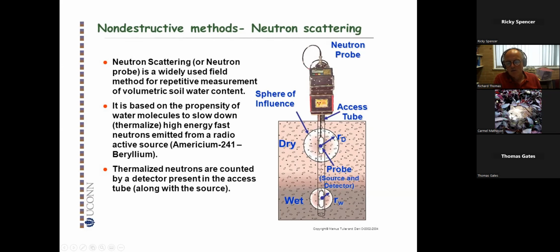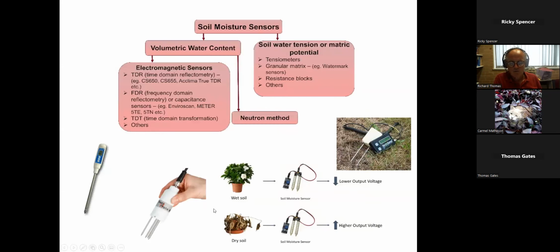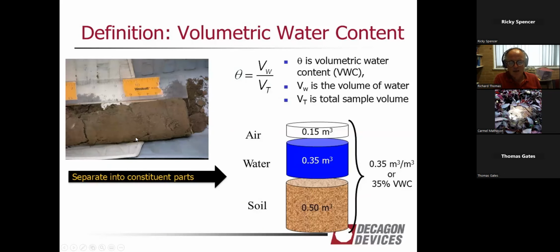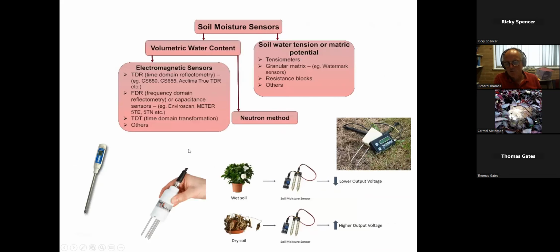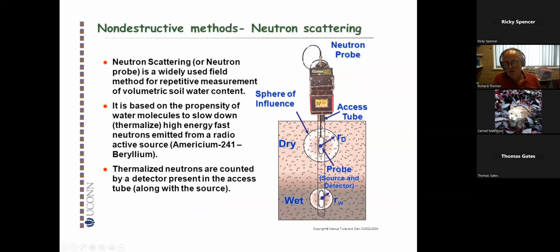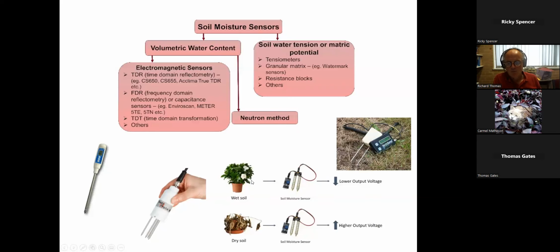You can go back and measure in the same place. The problem with many moisture content methods, like taking samples off to a lab and measuring cores, is that you get one shot and you destroy your sample when you do it. So this is good for in situ measurements. The problem is you need a radioactive source. That needs a special license. It's not something you can just buy off the shelf, and every farmer will have one. They're much more likely to have soil moisture sensors like this, which are basically a pair of electrodes.